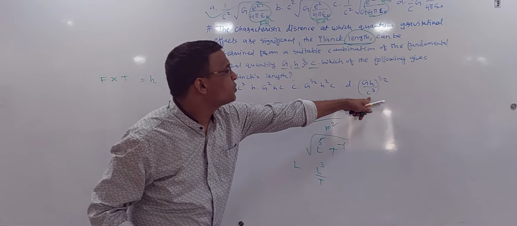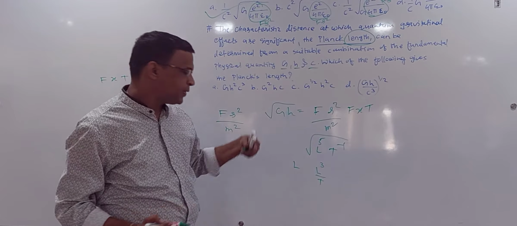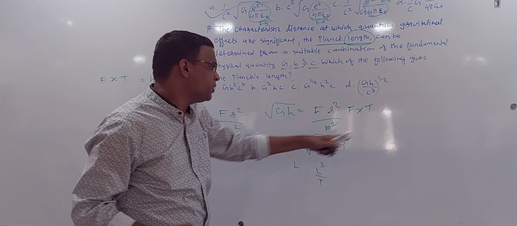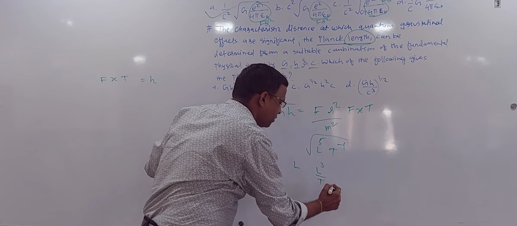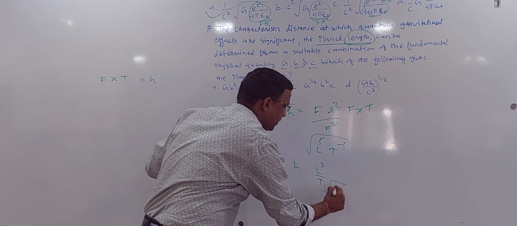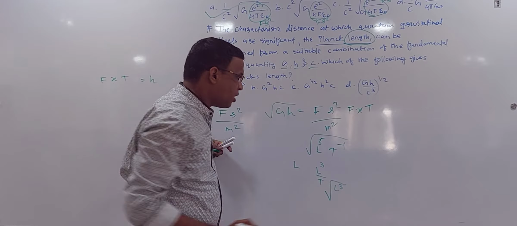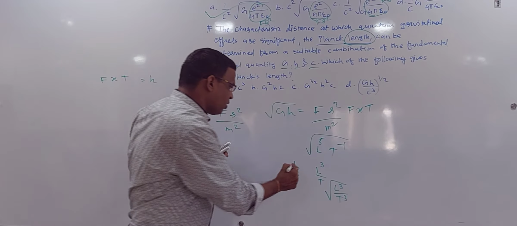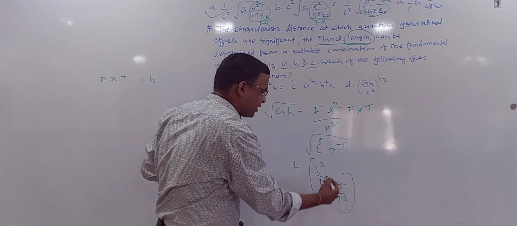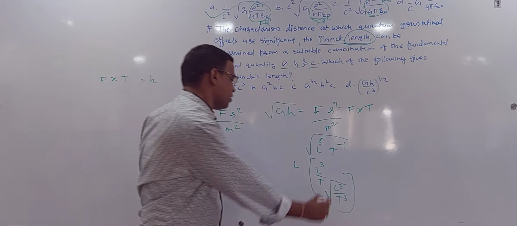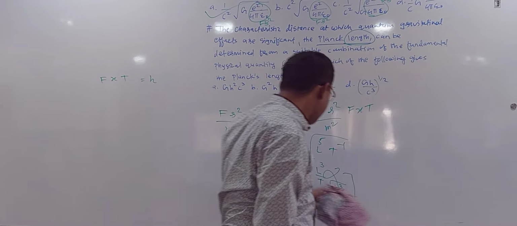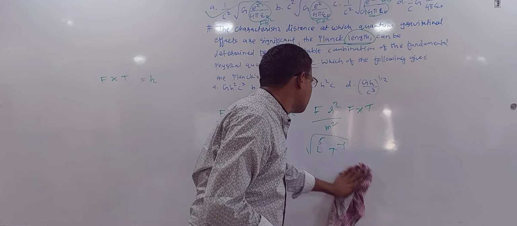Fine. And here it is C cube. Fine. I have already taken the under root of numerator. So C cube is what? L cube upon T cube. And L is already pulled out. So is it getting cancelled? No, not at all. It is not getting cancelled. Correct? So this won't be the answer.